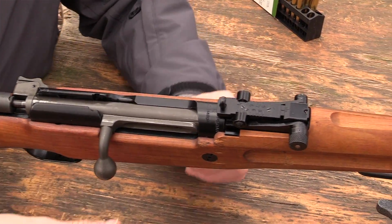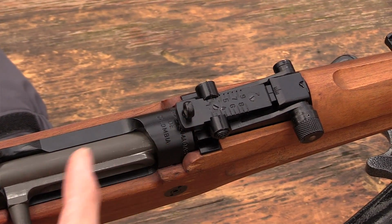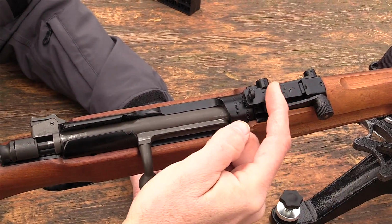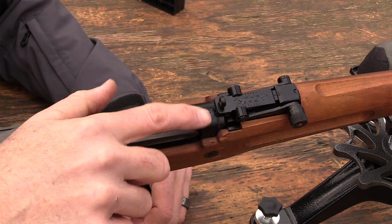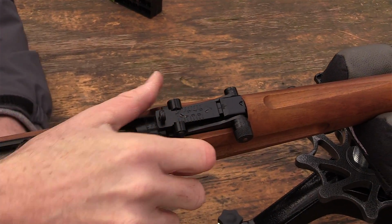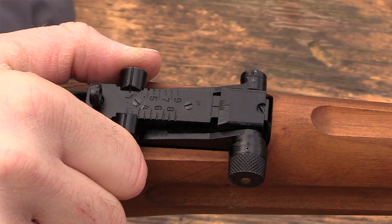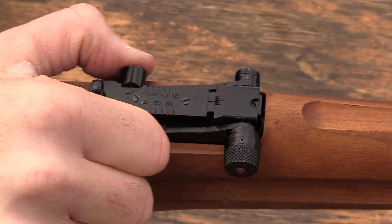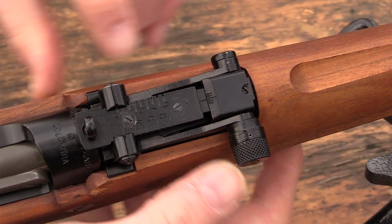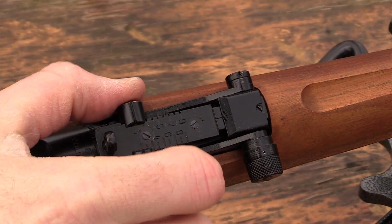The rear sight's actually kind of advanced. It has a peep sight in the rear, which is kind of different. Usually you'll see the aperture sights move to the rear of the receiver, but obviously because of the operation of the bolt, that wouldn't be possible. So we still have a forward rear sight, but it has that aperture, that peep, which is kind of unique. You have your elevation here, which you can set, but you can also tell that you have these little tiny screws that you can make fine adjustments to your elevation that work against this little slider knob. You'll also notice up here in the front, you have a big knurled knob, and you have very tiny hash marks here, and that's for your windage. So you can actually make windage adjustments to your rear sight. So you have elevation and windage.